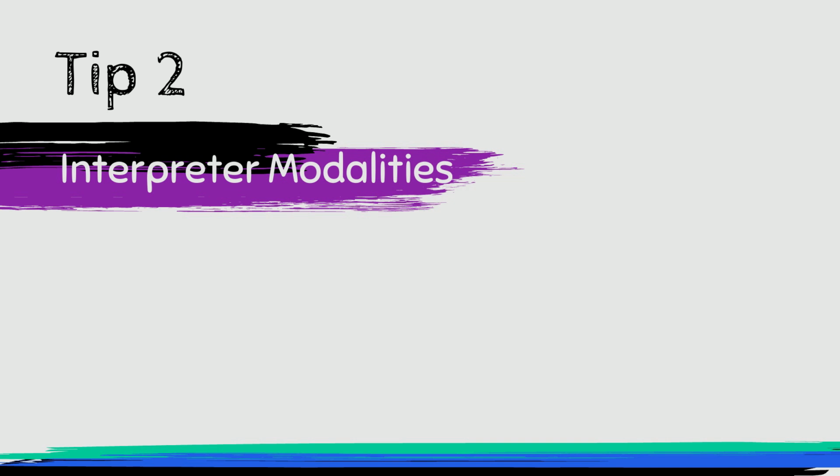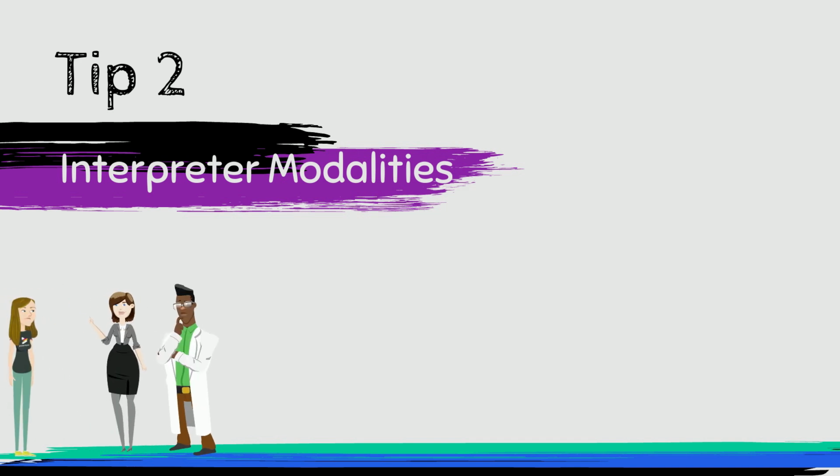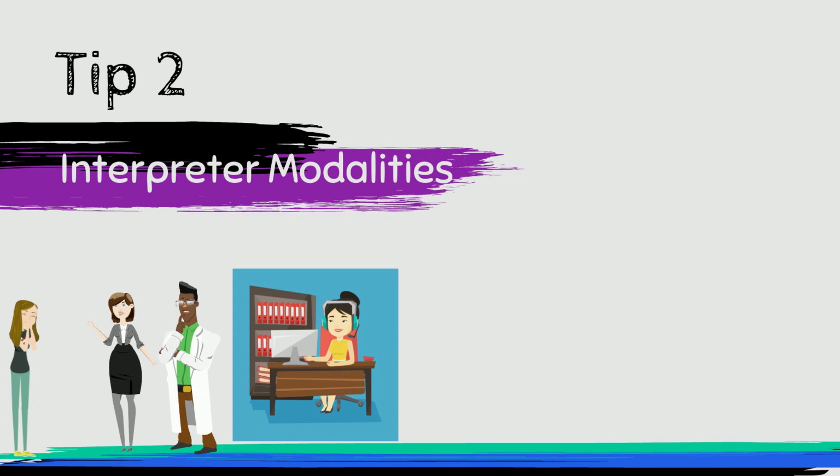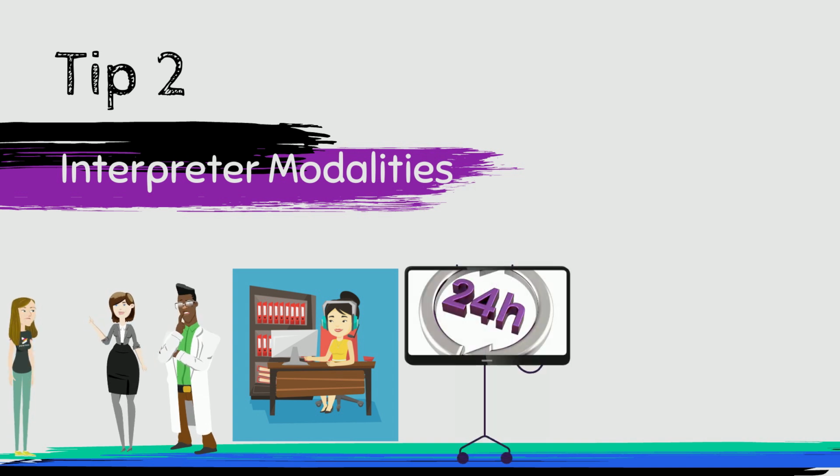There are several interpreter modalities available to ensure patient safety. Know the interpreter options your organization offers. It could be in-person, ideal for complex cases, captures both verbal and nonverbal cues. Telephonic, quick and accessible and available 24/7 for most languages. Video remote, combines real-time video and audio with 24/7 access.